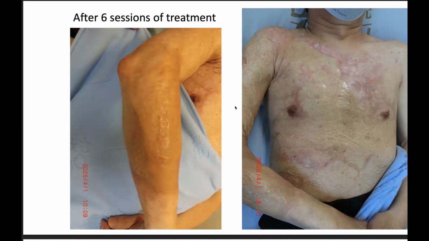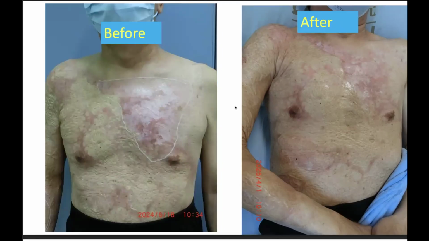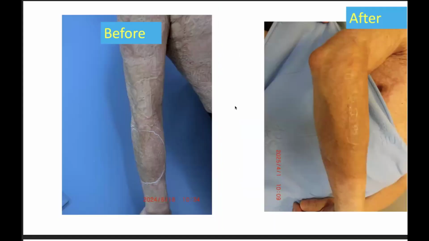So currently, this patient is still continuing the treatment. So I think 6 sessions of fractional laser obviously can help him. But if we want to make his scar smoother and more mature, we can keep on with fractional laser treatment. Next slide. This is the area of treatment compared before treatment and after treatment. And the next slide. This is the right forearm treatment area compared between before treatment and after treatment.